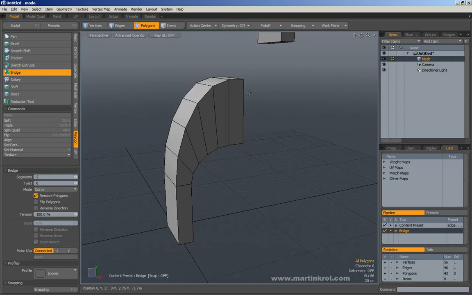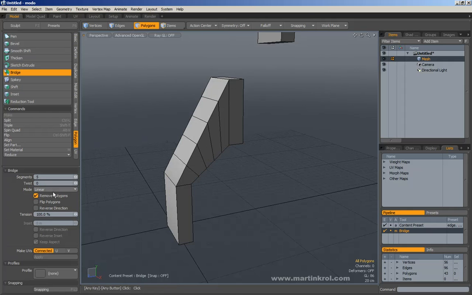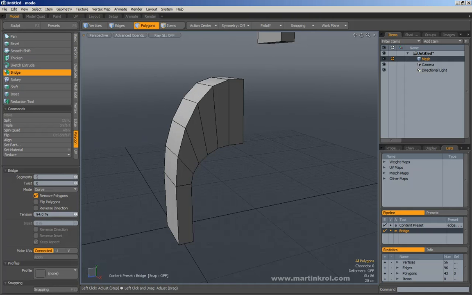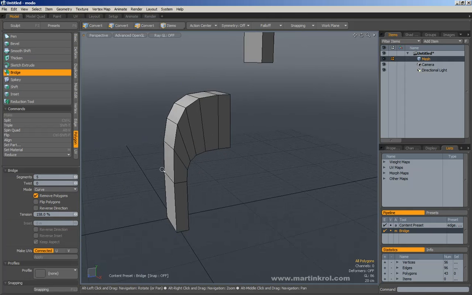Now there's also another function within this tool that deals with the transition. So if I change it from curve to linear, you'll notice that all of a sudden the transition is completely linear. Or I can of course make it go to smooth, which changes the transition again. I can do things like flip and reverse direction. And of course, if I use something like that, I can change the tension should I want. So you can get a lot of really neat effects using that tool. It's actually one of my favorites.